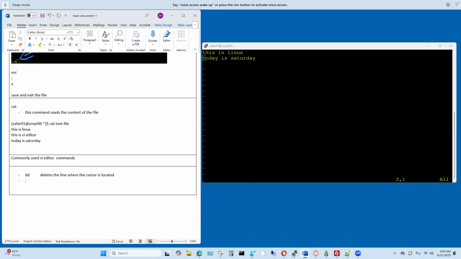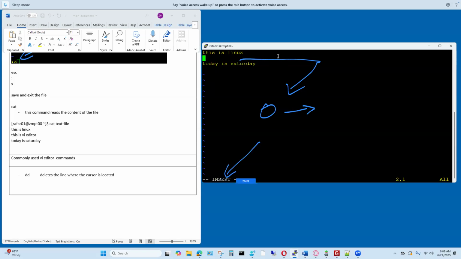Okay, good. Now the next one is, if I take the cursor and place it where I need it and push a letter O, it opens a line underneath in insert mode. Okay, so if you look at it here and I push letter O, what it did is it opened the line in insert mode.